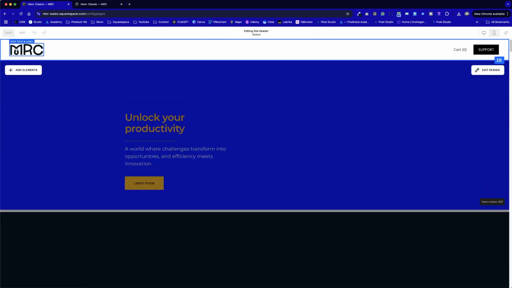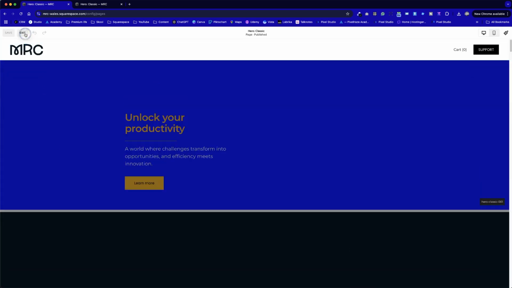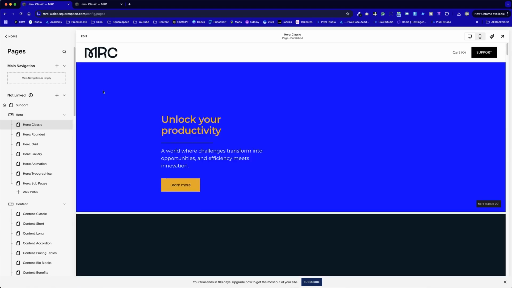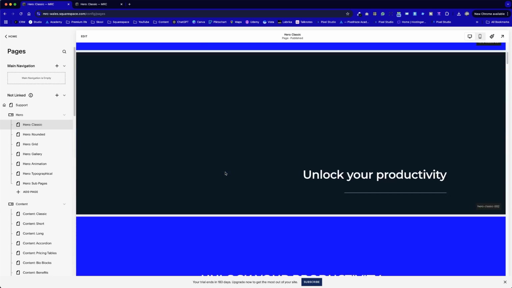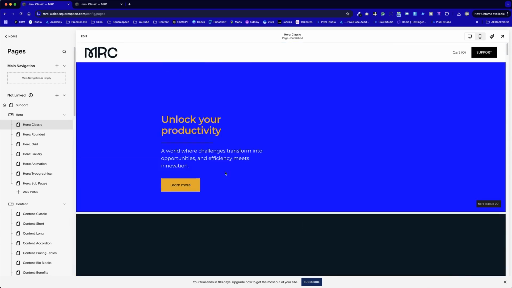So if we do this with a client, this is what we tend to do first: if we've got their brand toolkit, we'll put everything in. And then when they come into the meeting, it already looks like a good starting point. Because what we'll do in the next chapter is start with a blank page on our main navigation and start adding sections to wireframe the layouts. We're not going to worry too much about image selection, although we might drop one or two in just to see how it all clicks together. But for now, I think that's enough for this chapter. We now have our website ready to start building layouts.